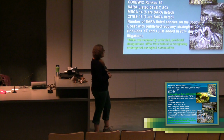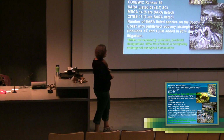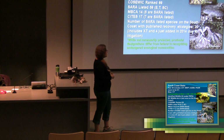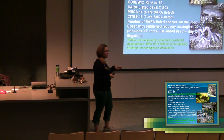Those are just a few of the species that we have on the right. I've sort of ordered them based on endangered, threatened, and special concern. The top one is one that we'll be focusing on in just a second, and that's the Pacific water shrew. The one in the middle, pretty cute looking little fishy there, is a Cultus pygmy sculpin. Has anybody been to Cultus Lake? No? All right, so the Cultus pygmy sculpin is only found in Cultus Lake, and that's on the planet. That's the only place it's actually found.